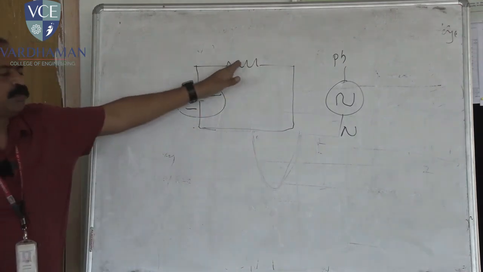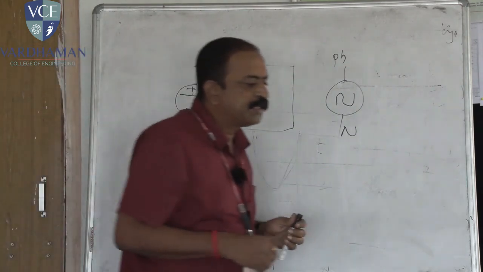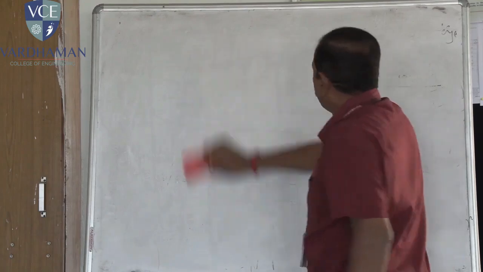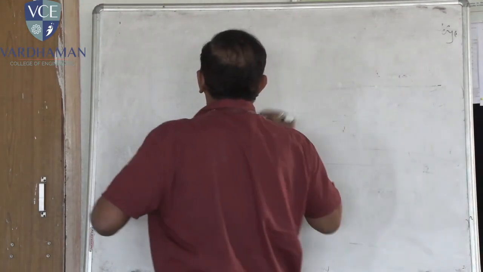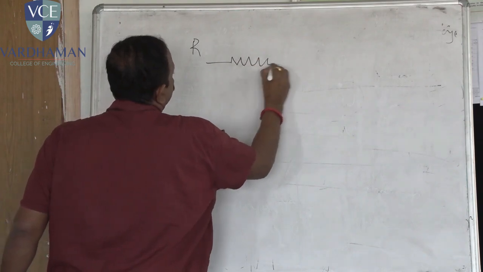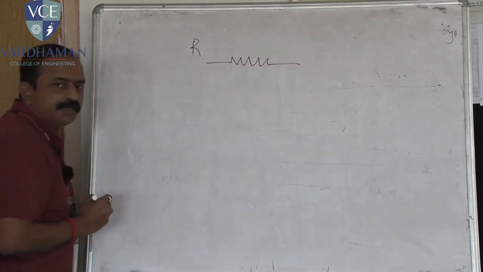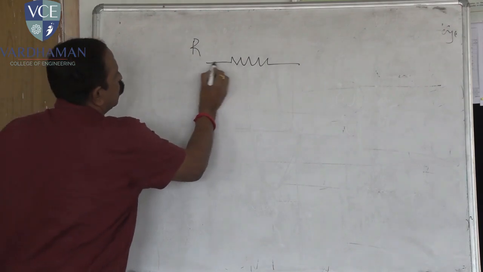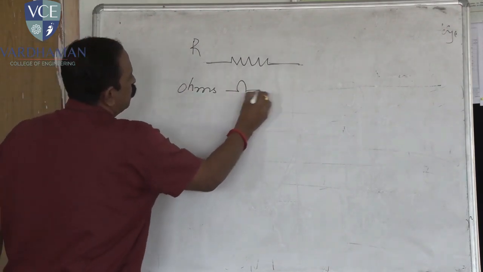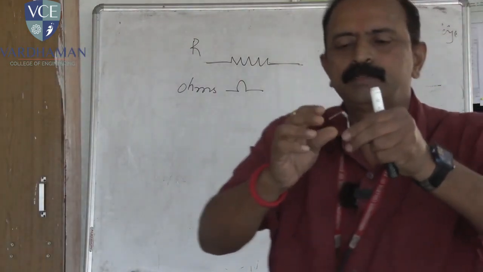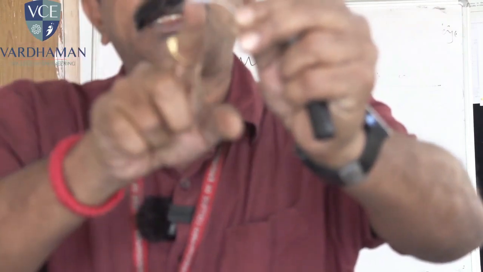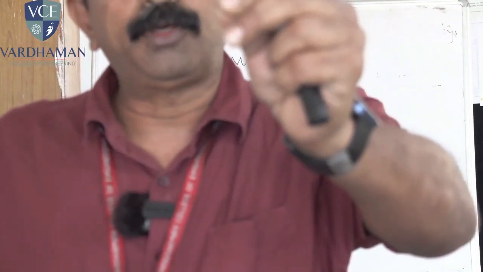Right. Coming to the resistor part, a resistor resists the flow of current. It is represented with R. Resistance is the property of a resistor which opposes the flow of current. The resistor symbol is this, and it has 2 terminals. The unit of resistance is ohms, and the symbol for ohms is this. This is the resistor, and it has color bands on the top of the body. By seeing the color coding, we need to decide the value of the resistance.